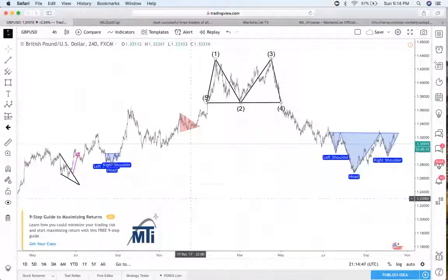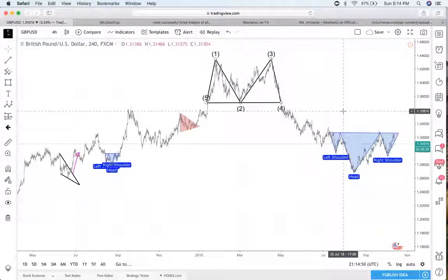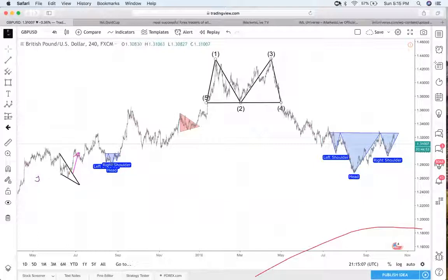This was a training for some of our newest members that just got started with us recently. But this is also for a lot of guests, people that have been dialing in, people that have been looking into Forex and they don't want to hear the fluff. They just want to get to the stuff. They want to get right to the meat and the potatoes. So that's what we're going to be doing today. Today, we're going to be getting right into the meat and potatoes of the Forex market.